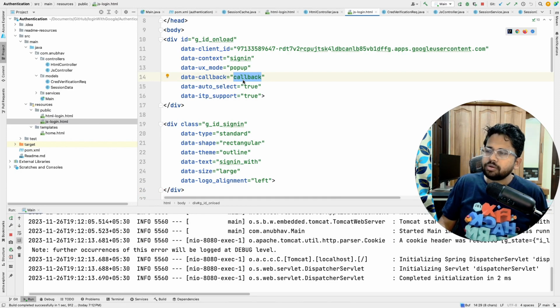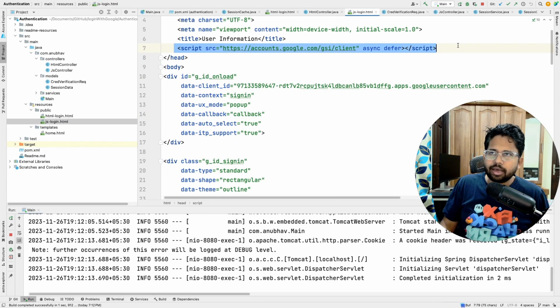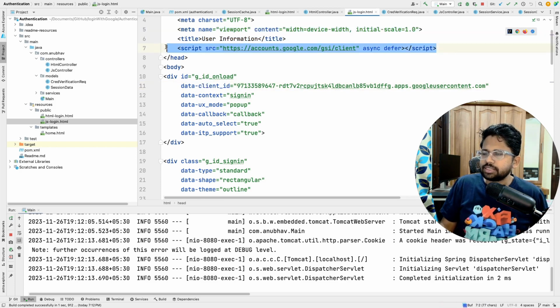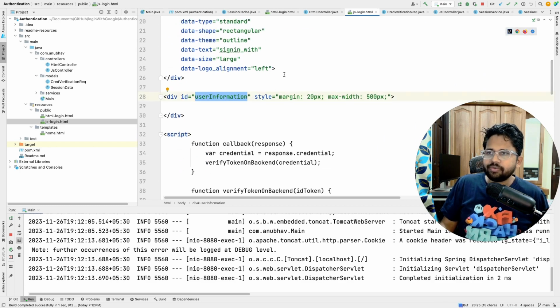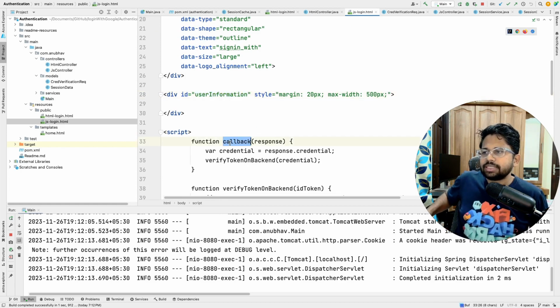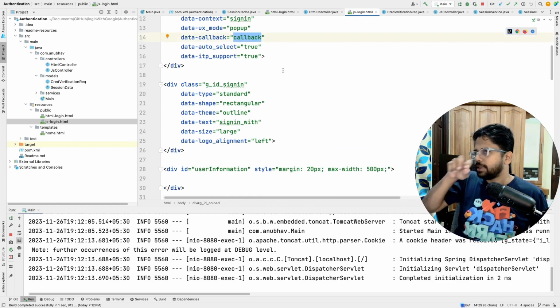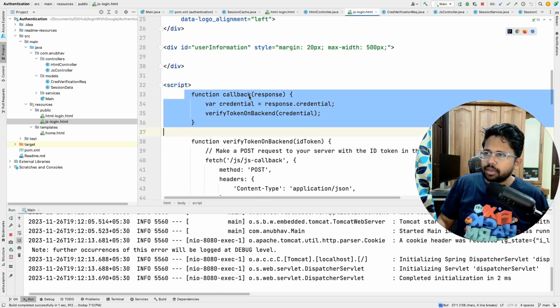And then all I had to do was to first of all import the script. I want to have this script. Otherwise what will happen, nobody will understand what these things mean. So first of all you import this script in your code, and then you create a div. Basically whatever output will come, you want to append it. So basically I have to implement a callback method. So this callback which I defined in the UI there, and then I copied and pasted the code here. So I have to implement this API or a callback function.